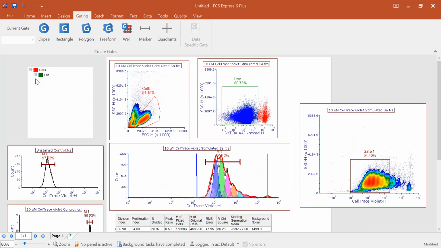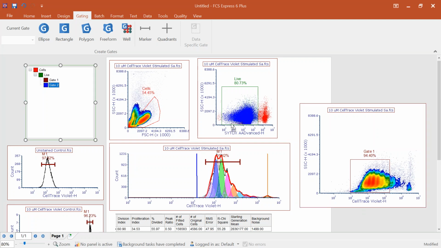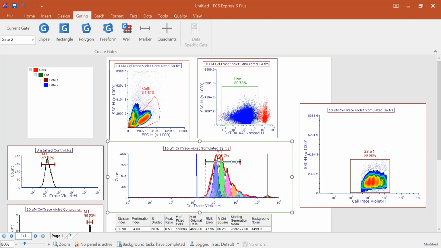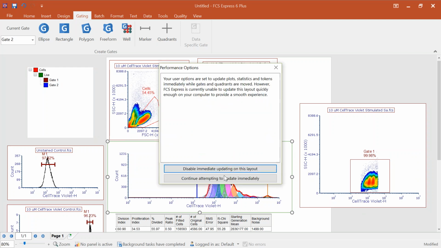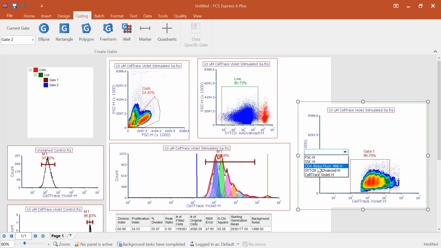is apply a gated population, like this M1 gate, to another plot, and only look at the generations that are appearing within that gate. So we'll get this applied to the plot over here, and you'll see that when we look at this, we can easily assess in any other density plot the information going on with that.